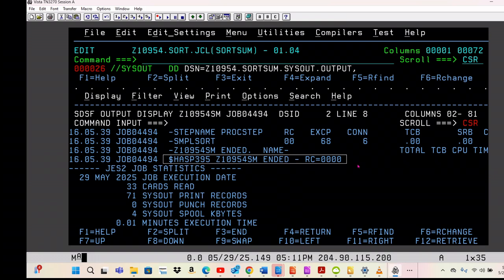But then again, they could have it set up differently. They say, okay, well, 8 may be a valid return code, which means even though this job finished with return code 8, according to my scheduling rules, that's okay, and the next job can start. So remember the difference between step return codes and the job return code, because the scheduling system will look at the job return code.